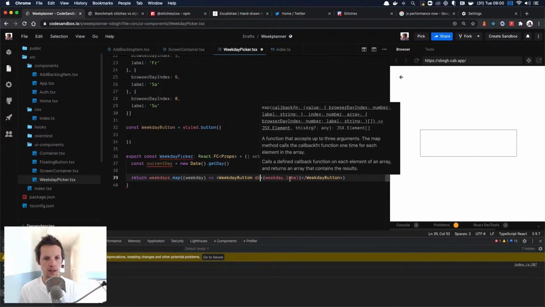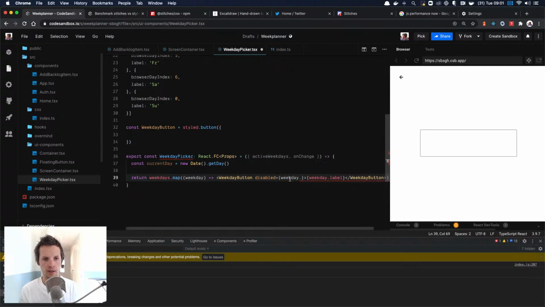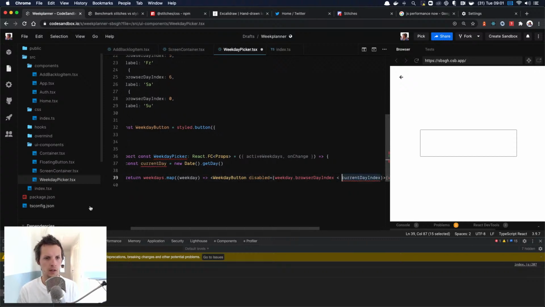And then it should be disabled if the weekday browser day index is less than the current day index.